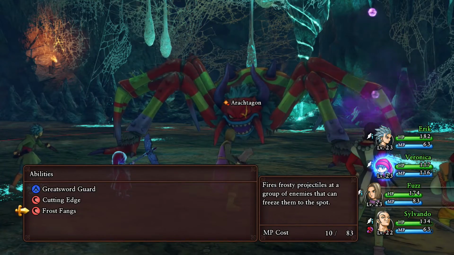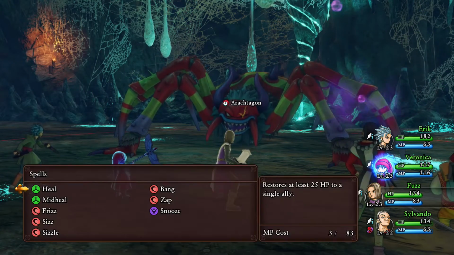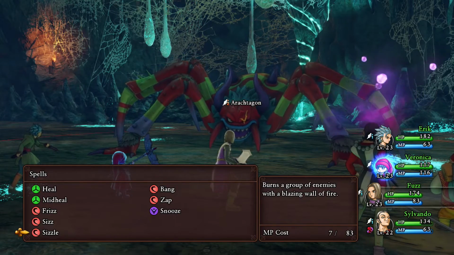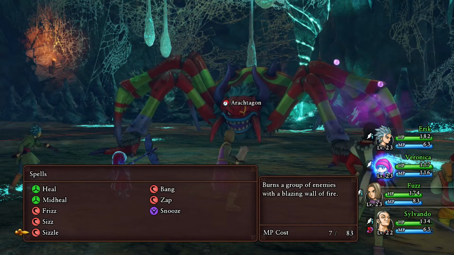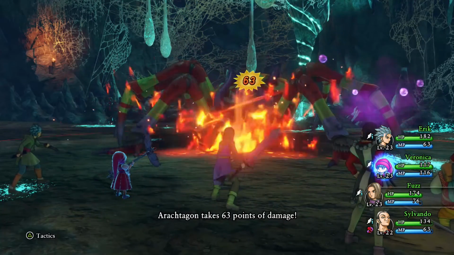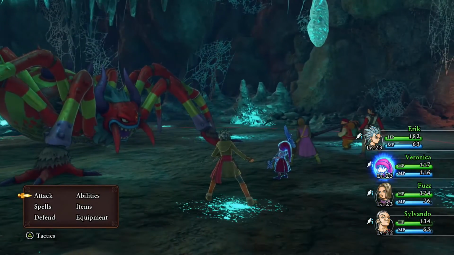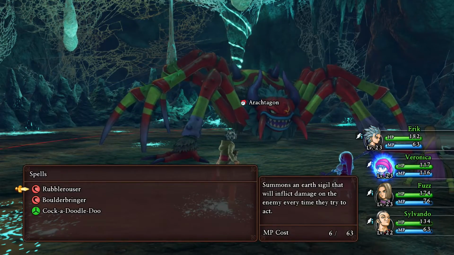Fuzz. Okay, so he's actually susceptible to fire, this guy. But that said, if you can still debuff him with resistances to fire as well, then he'll take even more damage from it. So let's go for Sizzle. I think that's probably the most damaging fire attack that Fuzz can do. But I'll also use some of his other abilities as well. And it looks like Rab over there is able to go ahead and remove poison, which is always a bonus as well, let's be honest.